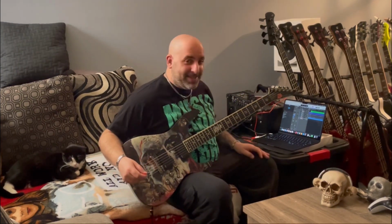This guitar makes you play some of the nastiest evil riffs you could think of. It's like the ghost of Jeff Hanneman is living in this guitar.